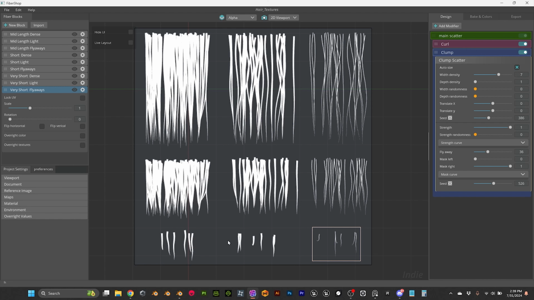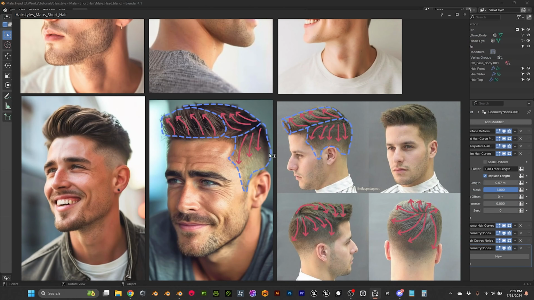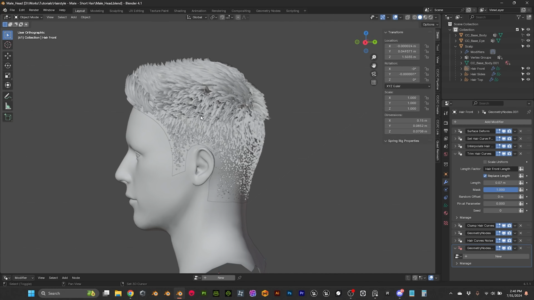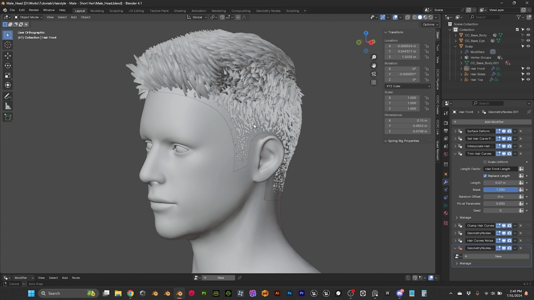So let's jump into Blender. I'm gonna close this so we are not using resources from the computer. Here is the hair where we left it.